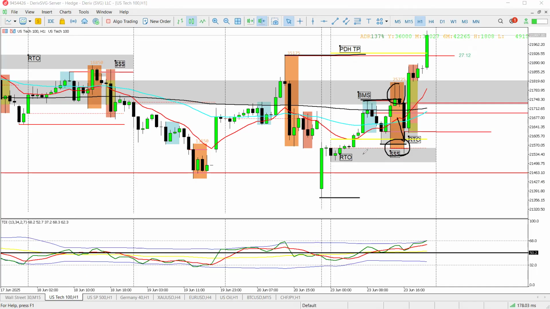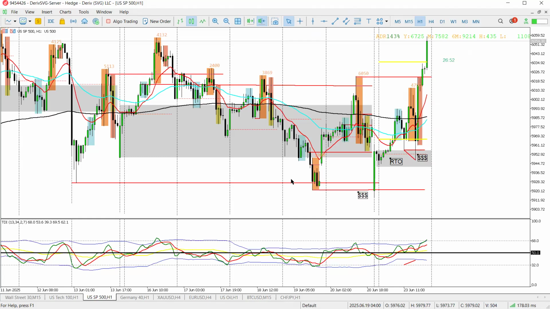So depending on how you are understanding price, you can still take your buy here, take your profits. You can still take your sell here, take your profits. You can still take another buy here, take your profits. But as a trader, you just want to take one good trade per day and call it a day. Just as simple as that.